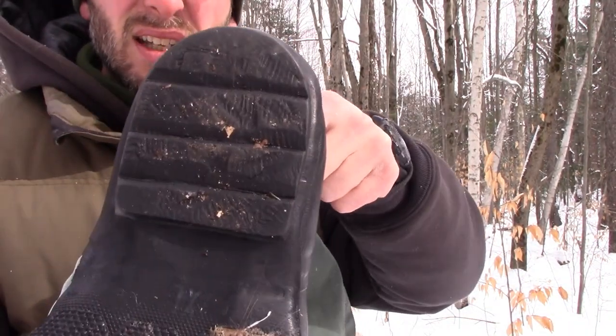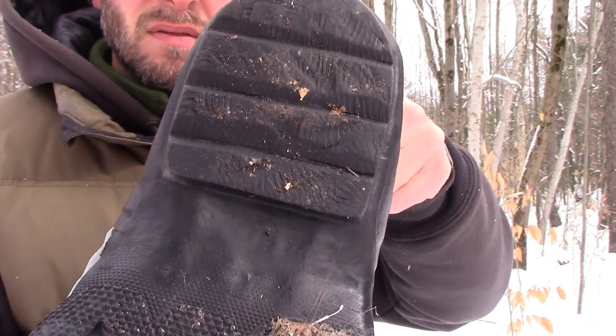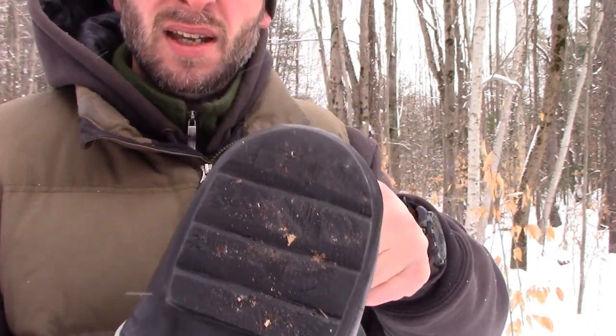And you can see, I'll give you guys a close-up of that. You can see how I cut those grooves in there with that tool. Worked fantastic. As soon as I start using the other pair of boots, I'm going to trim them down too and do that.